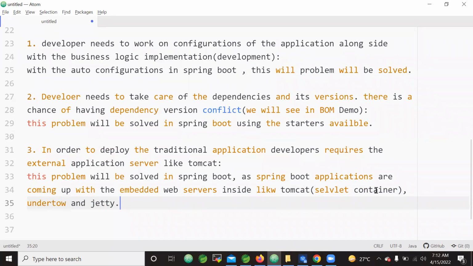So these are the embedded web servers that are there in Spring Boot.